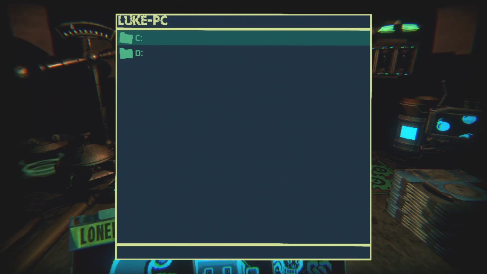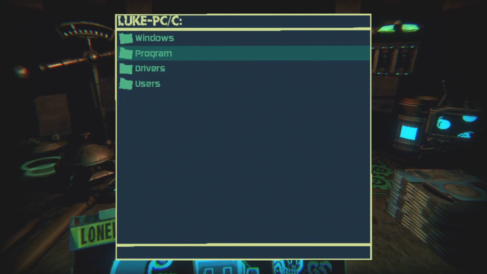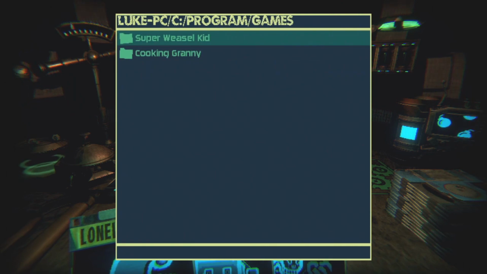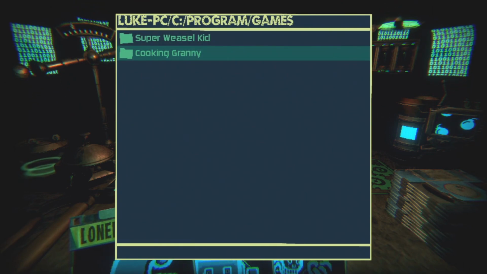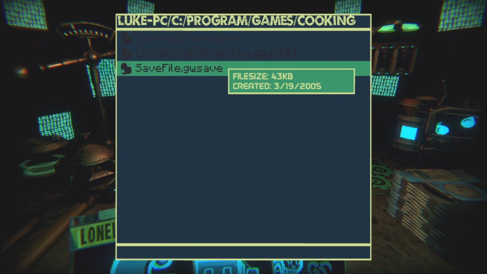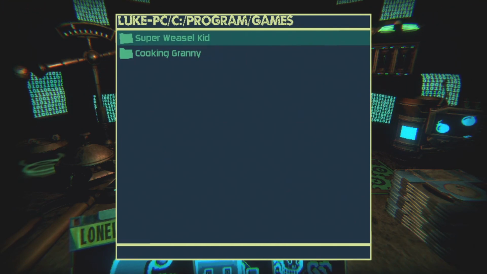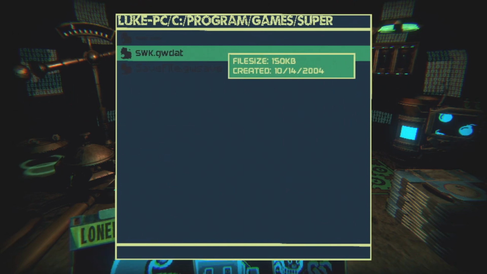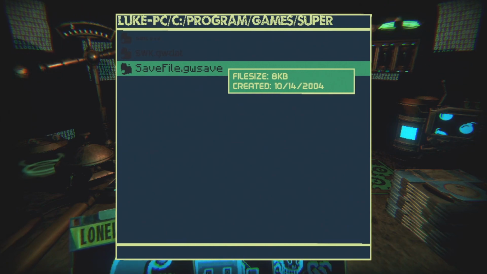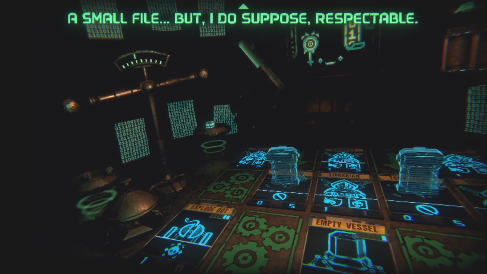Okay, so there's drive C and D. Luke PC. Windows programs, drivers, users. Movie Edit Magic Plus 2. Camworks Importer Games. Super Weasel Kid. And Cooking Granny. File size, 38 kilobytes, 21 megabytes. Probably the .gwedat. Unless we can go back. Is that where we can go back? Just so we can, like, fandangle. There is. Awesome. Okay, 21 kilobytes, 150 kilobytes, 8. Oh, that 8 seems pretty good. Want to do the 8 to see if... A small file, but I do suppose. Respectable.